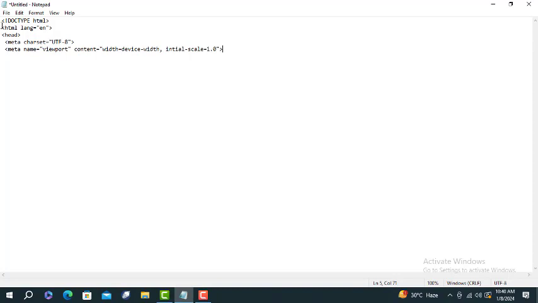Okay, then next we're going to move into the title element, which is under the head element. Let's just keep it as Fentech.